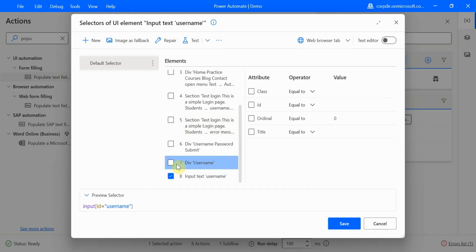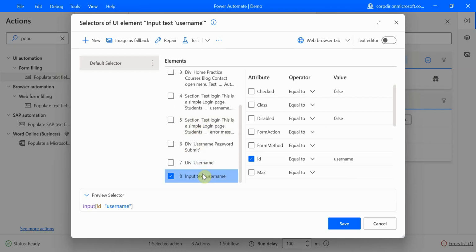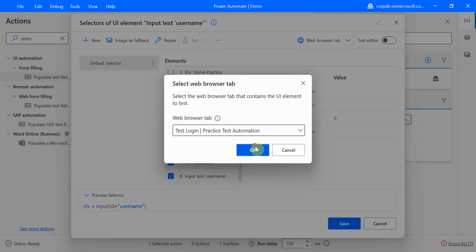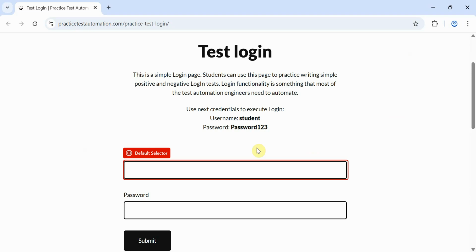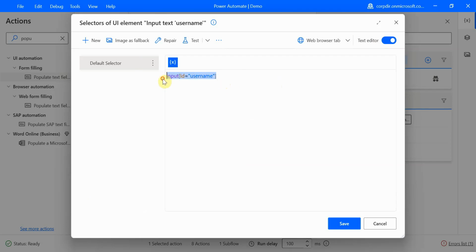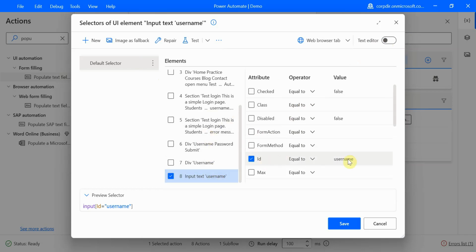How am I selecting? I can tick-mark this also, but it's already given. This is only the text. If you give it, it will work too. Whichever thing is important, we can use. In the text selector, we select whatever will never change on that website. If you take this ID, maybe it will change every time, that's why we will not select like this. This ID will never change. I think it will be the same, even in programming, it will never change.